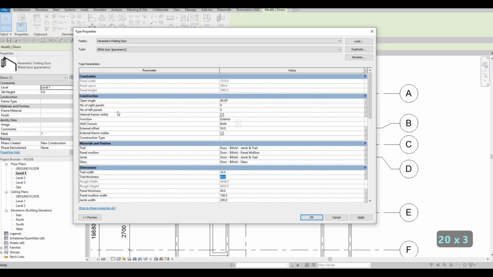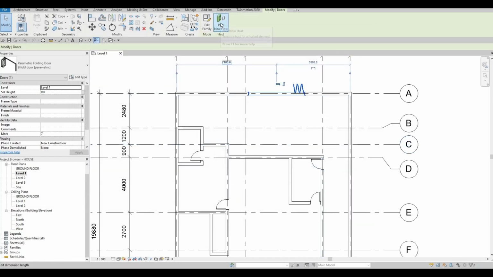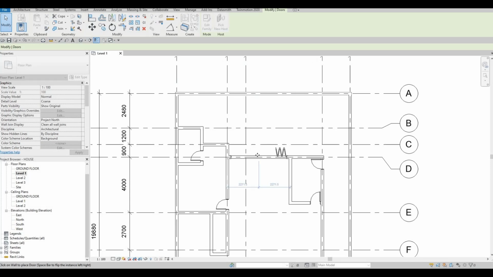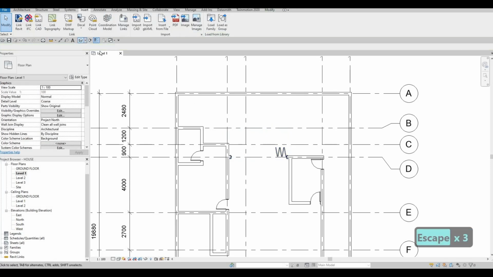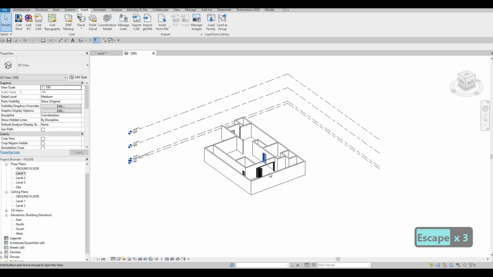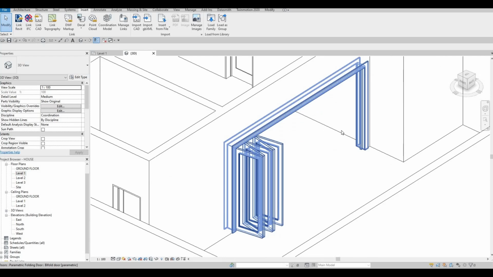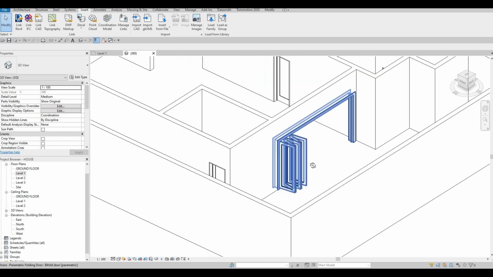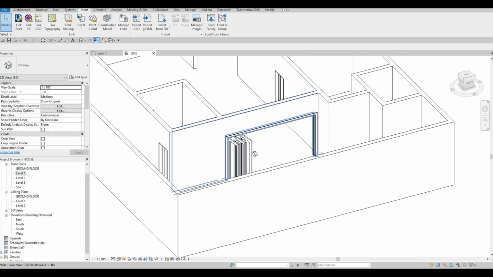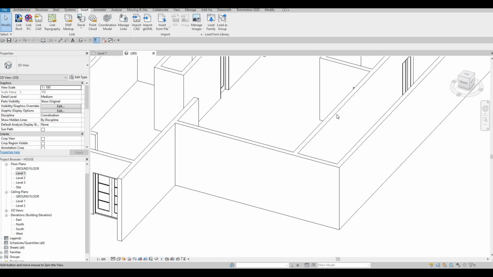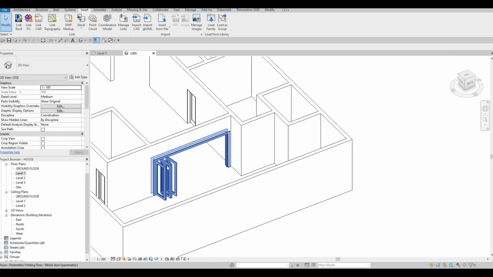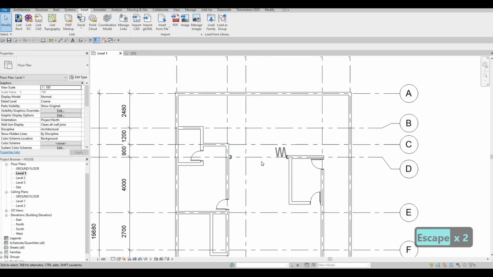And then here we have numbers of panels. So I'm gonna make this one at least 6 because it's big enough. So here after that, we pick new host and we're going to add it there. So the look of that, if we check our 3D, will be like that. So that looks really nice. The height, 2000, and everything else. So that's how you get those parametric folding doors that I use as well.